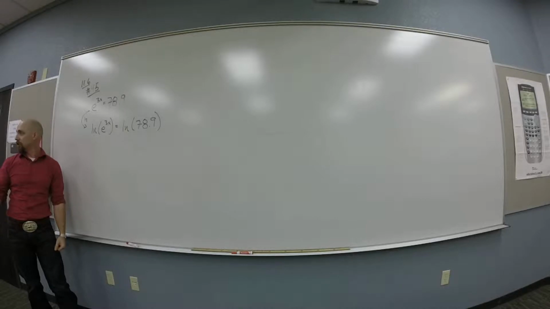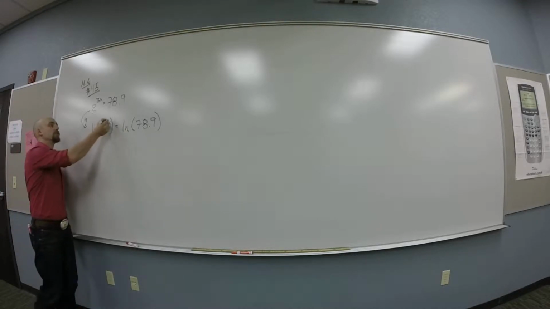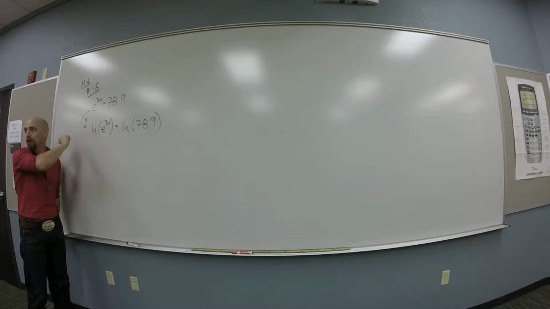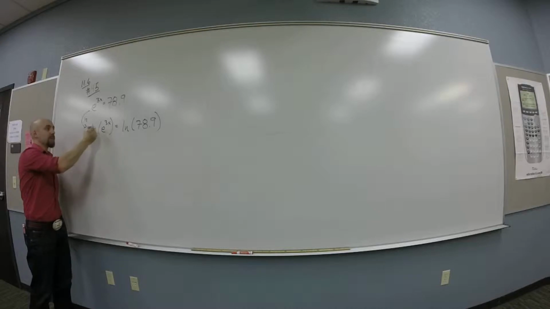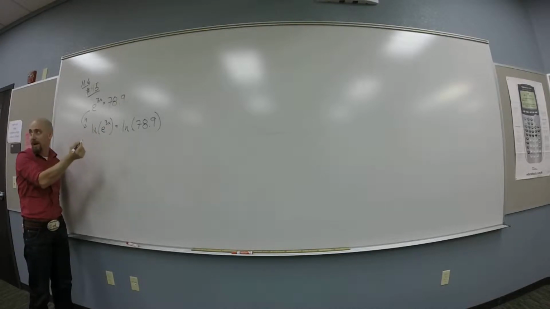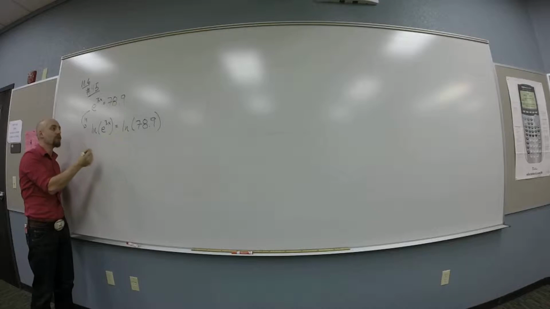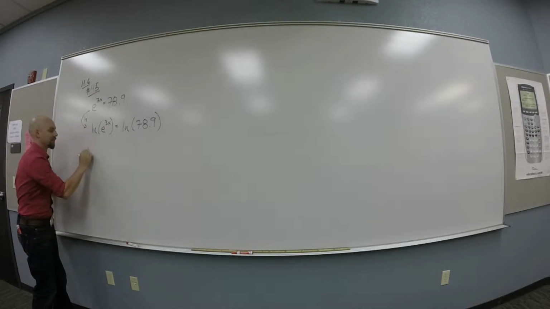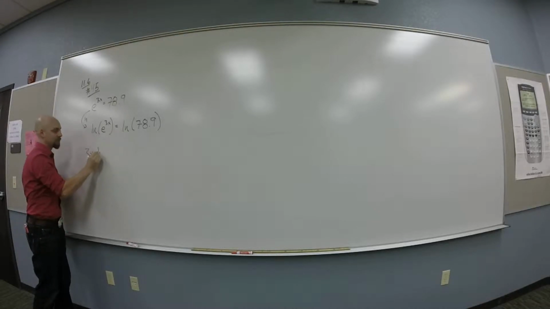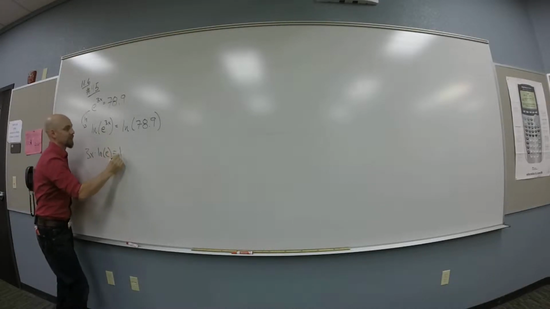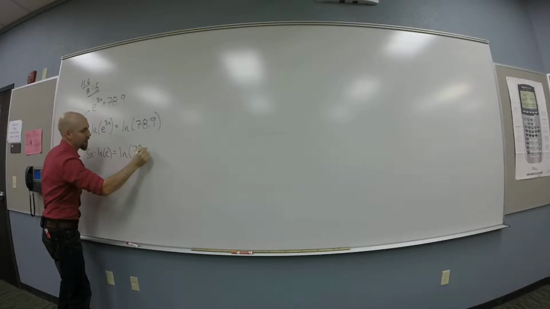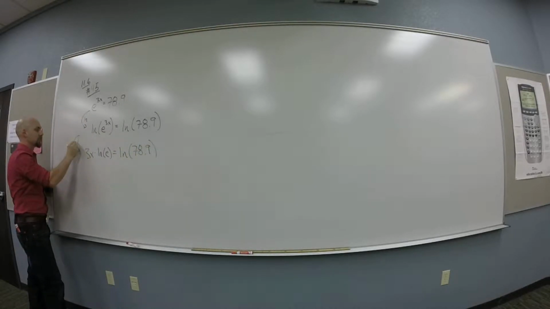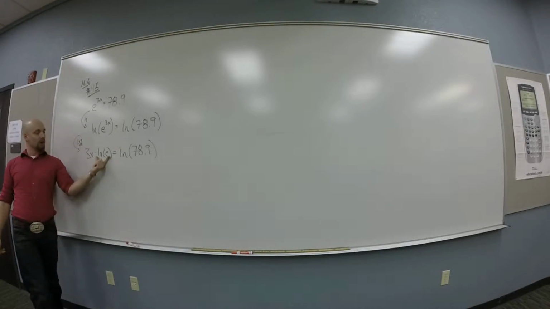Okay, so we could see this in two different ways. We could pull the 3x down using the log rule, right? That's what some of you see. Or others of you see that we could just cancel the log and the e, right? And get 3x. Why don't those things contradict each other? So let me do the pull it down. So I got 3x times ln of e is ln of 78.9. So I chose to use the log rule here. Either way, they cancel. And now I know what log of e is.